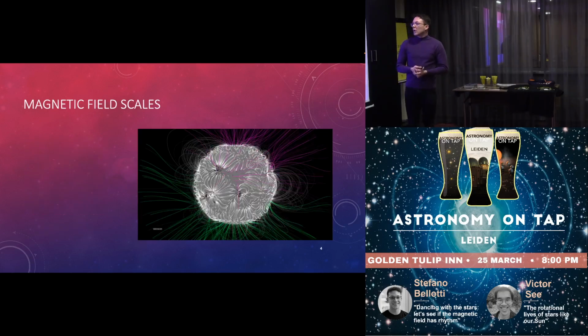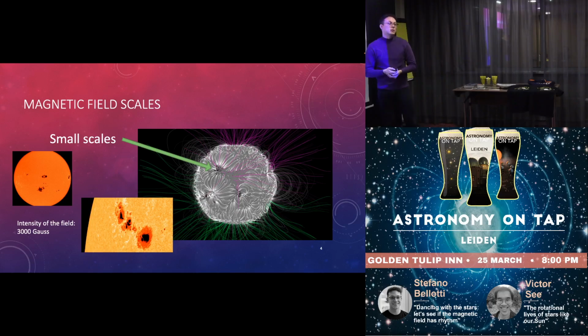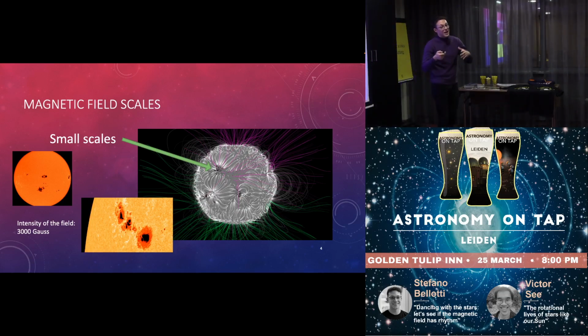Now, let's go back to this picture 1 second. As I was saying, we can start to decompose this picture in different ways to understand more what we are seeing here. We have small-scale structures on the stellar surface, like spots, which are dark regions over here, and also brighter regions, which are called faculae. Now, these dark regions, the sunspots or star spots, are dark because the magnetic field is so intense that it can actually divert the flow of light. So light would not pass through there, it would find other ways to come out of the star, and that's why they're dark. This is on the small scale.